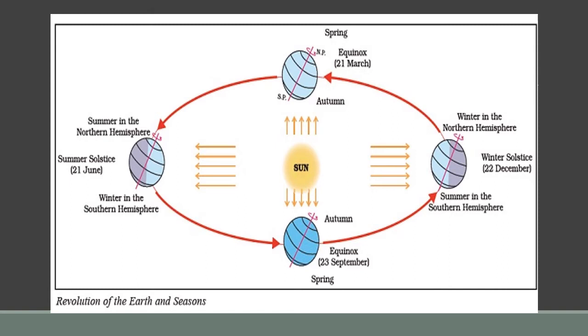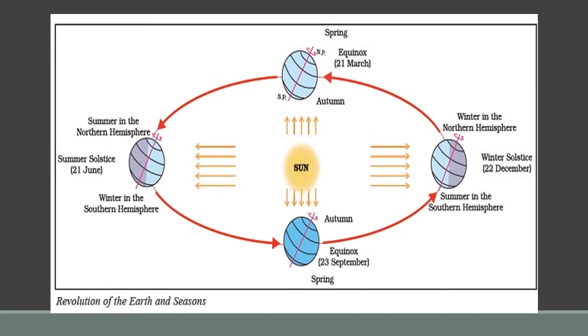Now, after that, let's move towards June. 21st June is the time of the summer solstice. Here, the rays of the sun shift from the equator towards the northern hemisphere, to the Tropic of Cancer. You must remember that the Tropic of Cancer comes in the northern hemisphere and the Tropic of Capricorn in the southern hemisphere. So the rays of the sun fall directly over the Tropic of Cancer. Hence, there is summer in the northern hemisphere, and in the region where the sun rays are not falling directly, there is winter, in the southern hemisphere.